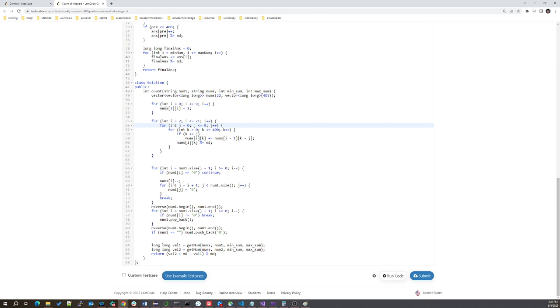Okay, and for the first 10 digits, I just update that there is only one number with digit count 1, and this is the digit sum. It's equal to its value, right? So it's just 0 to 9, and there is just one number in each bucket.